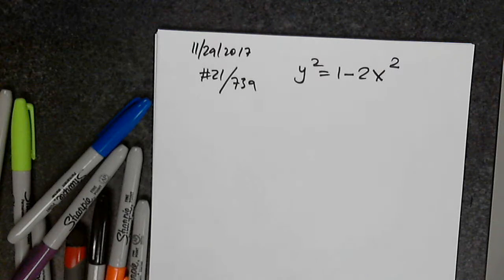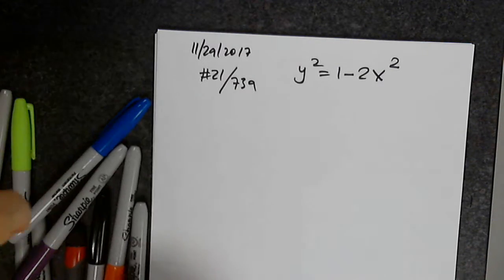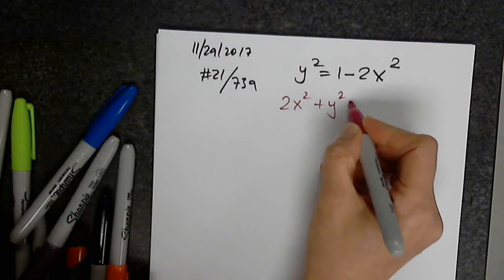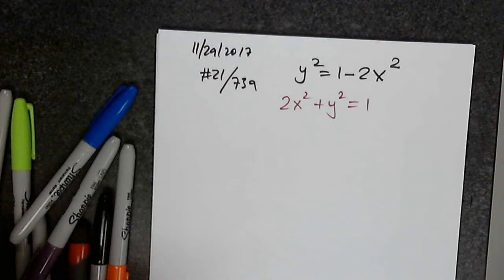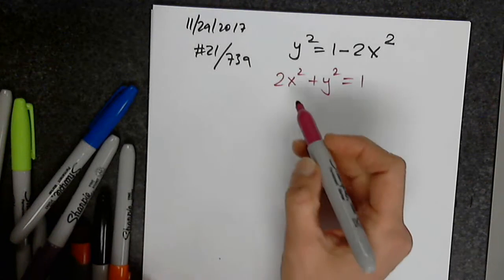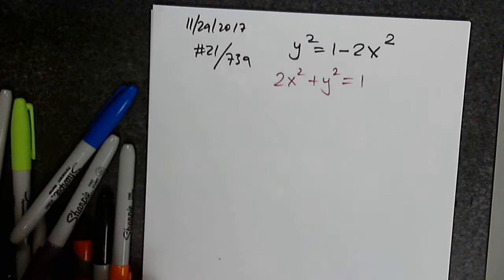So first of all, I have to have 1 on one side, and both terms on the other have to be positive. Okay. So I will move to x squared plus y squared equals 1. I can't have a number in front of x squared. So I know how to handle this. This is very, very important.